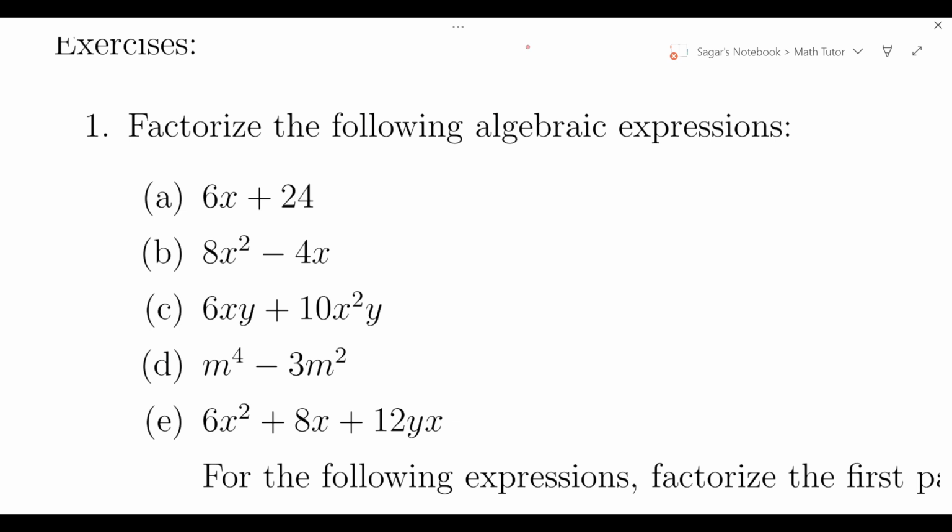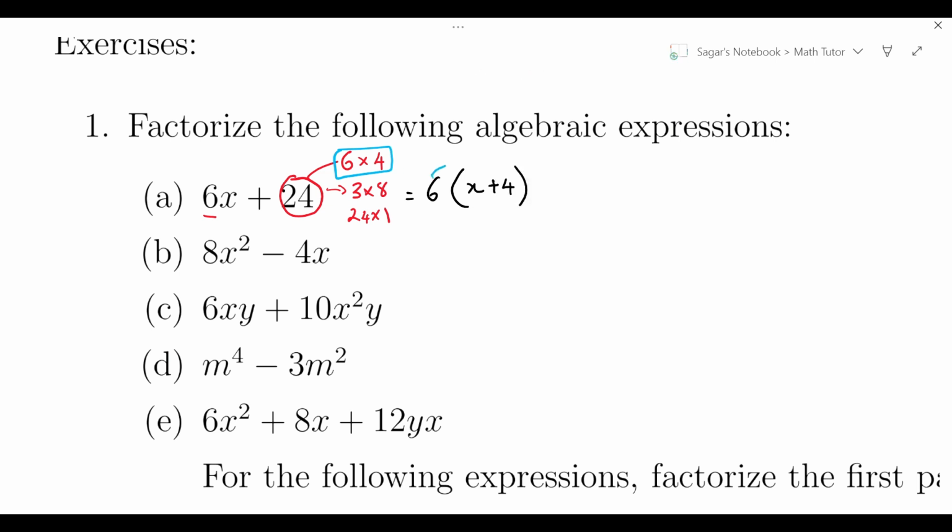I see that 6 is going to be a common factor, right? If we see the factors of 24, it can be 6 multiplied by 4, it can be 3 multiplied by 8, 24 multiplied by 1. However, it's only the first one that is relevant because we have a 6 in there which is common. So I pull out the 6, open brackets, x plus 4.